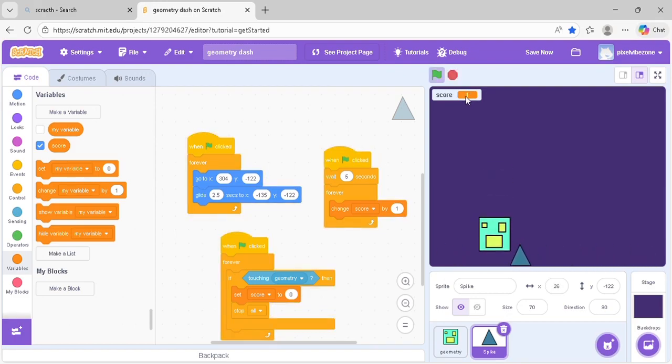Okay. Oh, I get the reason why. Oh, I get it. I think I need to remove the forever block, I'm pretty sure. Okay, we're gonna remove that. And now we have to set it to 0.5. And now hopefully it works. I'm gonna reset the score. And now it should hopefully work.